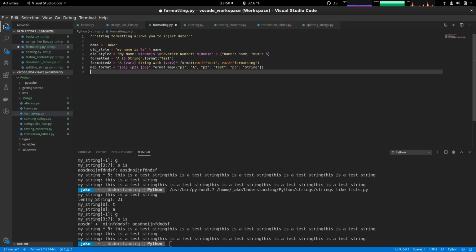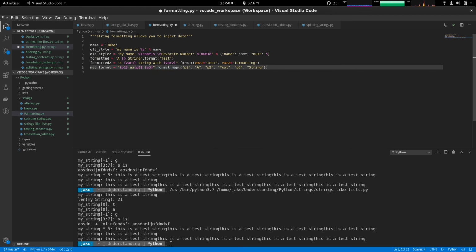So much like we did with join in the previous file, these will put these particular values in here. Now in this example, it would definitely be better to use join, but if you had any other kind of random characters in here, then that breaks how join would work. So in this updated example, format map is definitely a better way to achieve these results than if you were to use join.